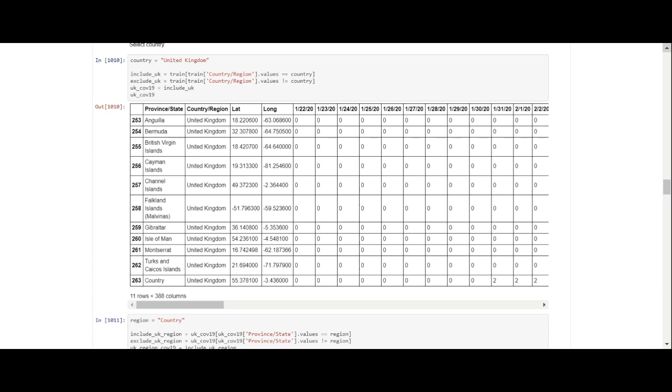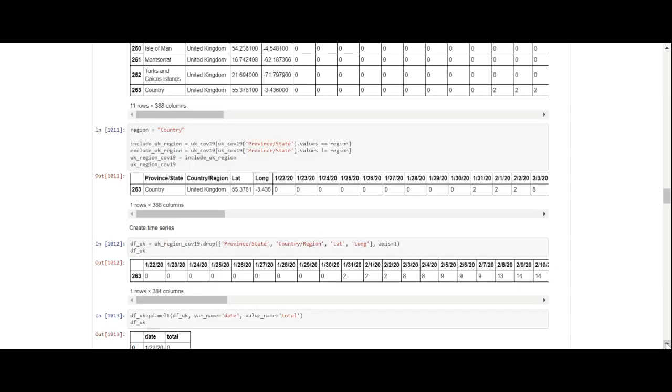So we were all in lockdown. All the shops were shut. We weren't allowed to go anywhere. But they were still allowing people into the country. They weren't testing them to see if they had COVID-19, and they were letting them come into the country. So I'm glad that they're finally doing something about this. And last I heard, there were over 110,000 deaths attributed to COVID-19 in the UK.